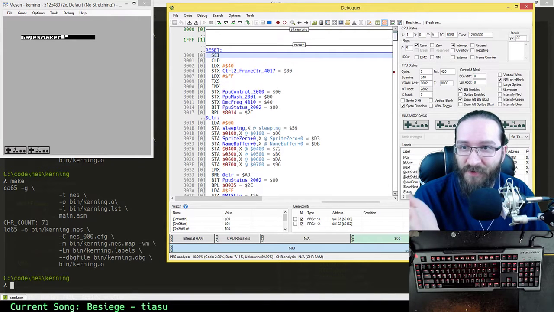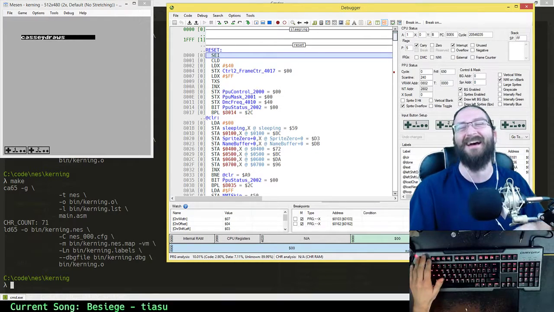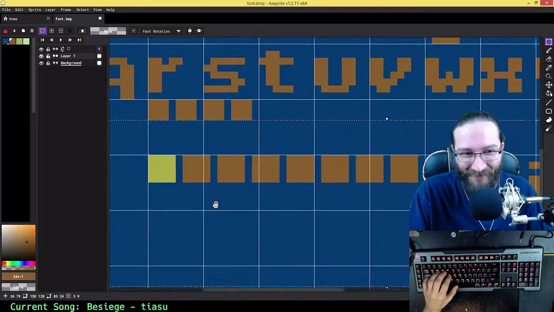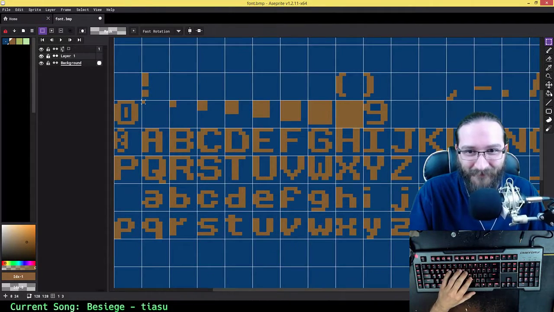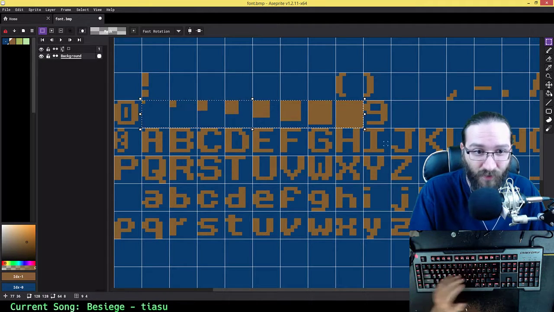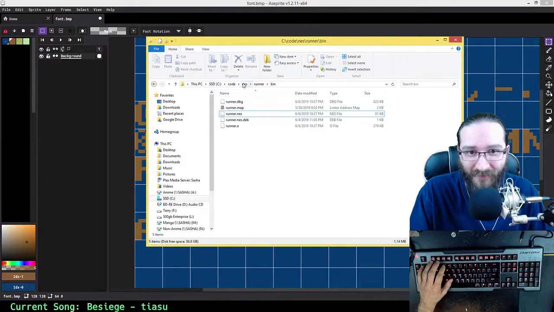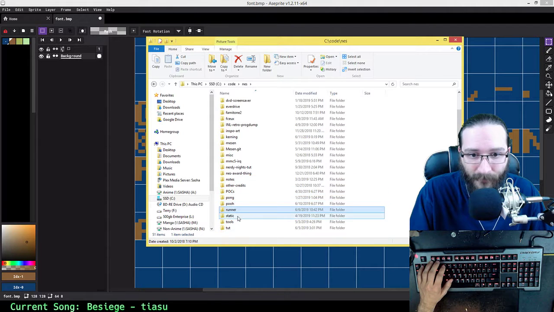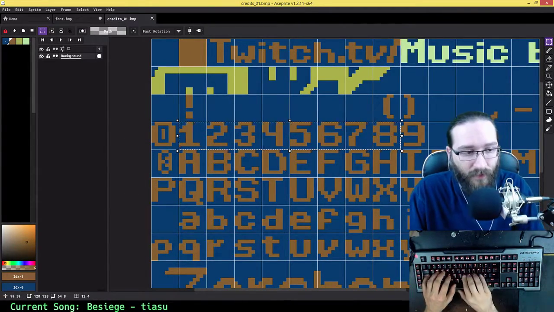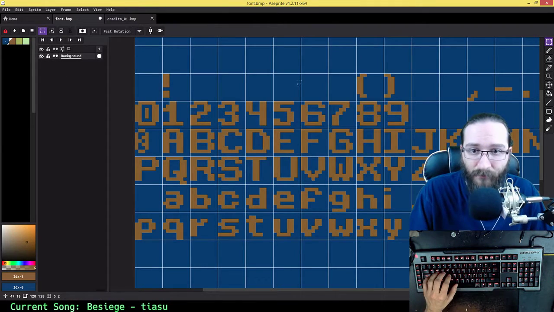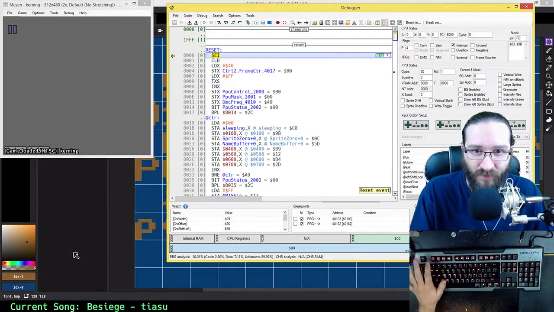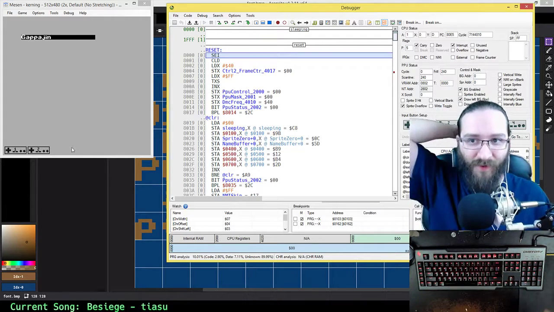Beautiful. That is beautiful. The numbers are still messed up, so let me fix the numbers in the font. Hang on. Grab these, get rid of those. Oh, okay, that's what I'll do. I should just move the numbers to a different layer, but oh well. Credits. Open that up. Copy these, go here, paste them. Beautiful. Save that. Minimize. Reassemble that. Not there. This one, reload that. There we go. Look at that.